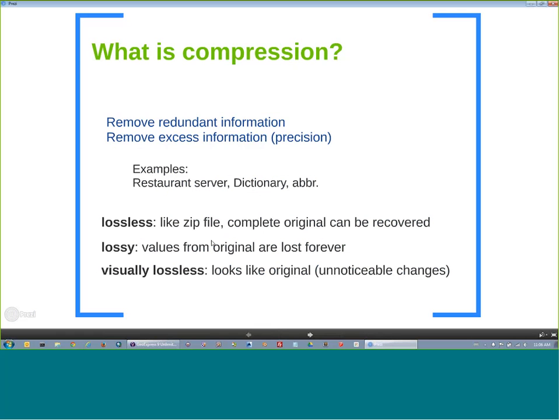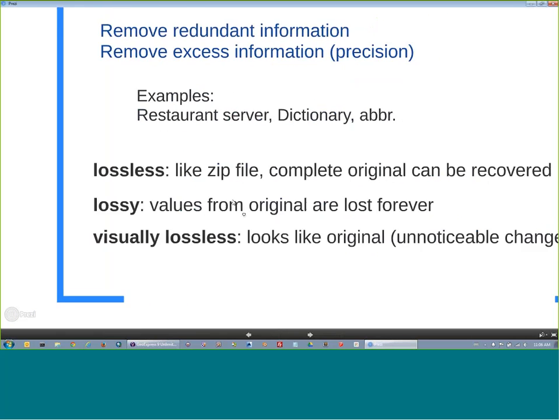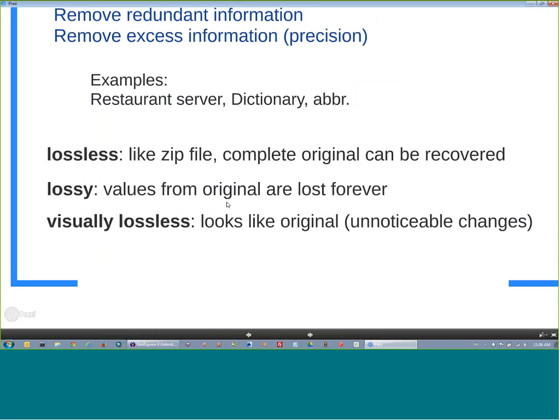And now let's focus on these 3 terms: lossless, lossy, and visually lossless. These are terms for compression. Lossless obviously means there's no loss. It's kind of like a zip file. When you zip up all of your stuff in a zip file, you get it all back again on the other end when you unzip it. Yet the file size for that zip file is much smaller than the combined file sizes of what you've put in there.